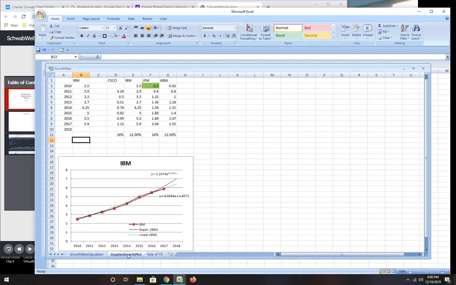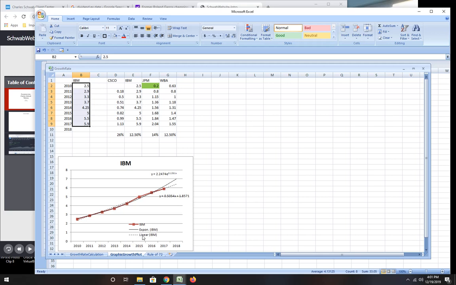Here's a second calculation I use to do a linear regression as well as an exponential regression, which is a log regression, on a stock's earnings. So for instance, you're given the years and you're given the earnings per share. So you can see $2.50 for 2010 to $5.9 in 2017 for IBM, you basically get essentially the actual growth and the best fit for exponential and for linear.